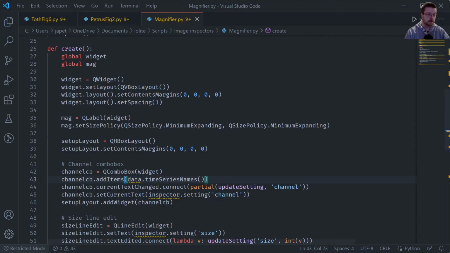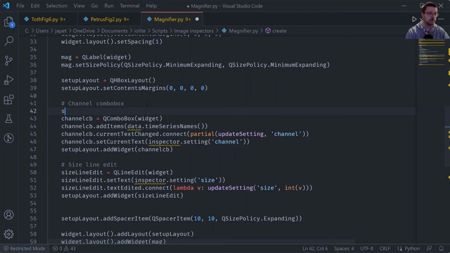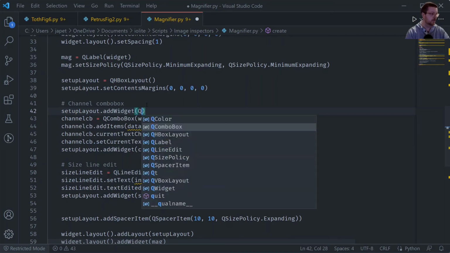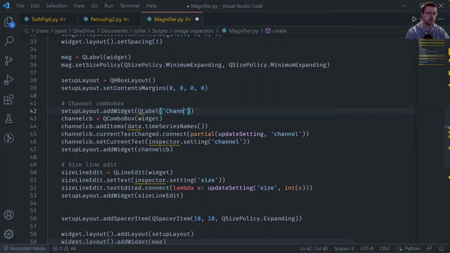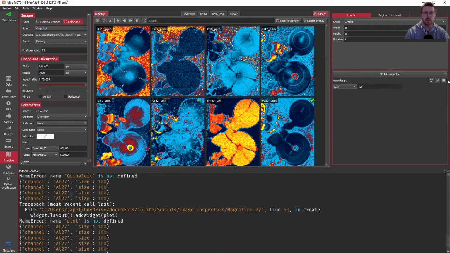Okay, so we'll come back to our code. I also want to do setup layout, just insert some informational things here so that we know what these settings are. Okay, so we'll add our magnifier again.